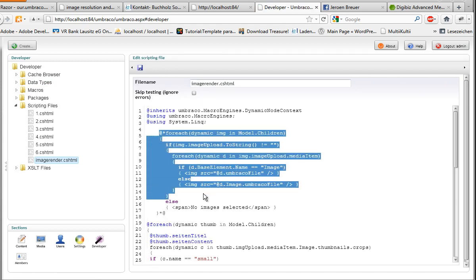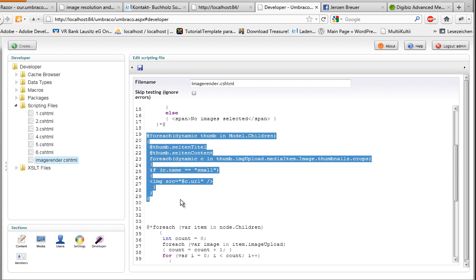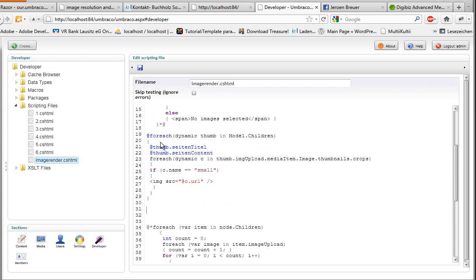Don't be irritated by this one, it's just for testing purposes, and this is the code we will need. I think Razor is very nice to handle data via XML.